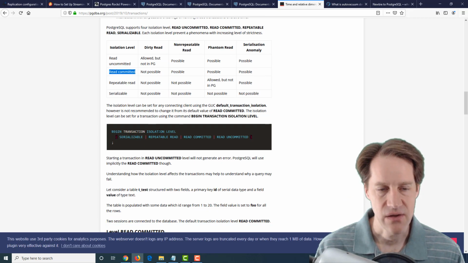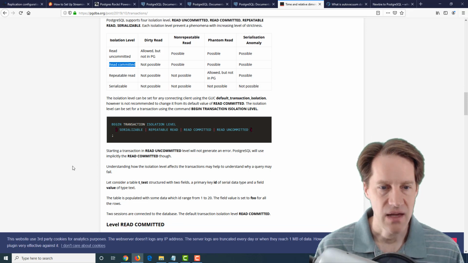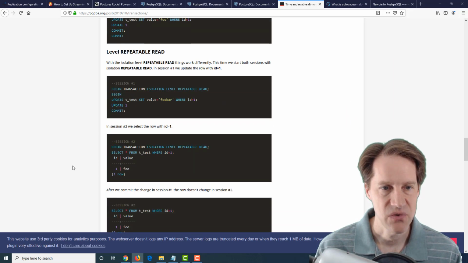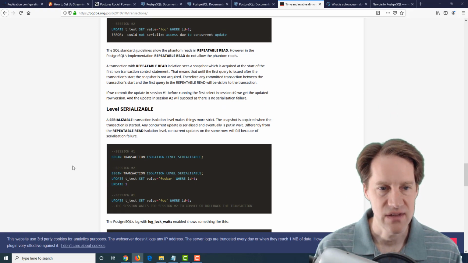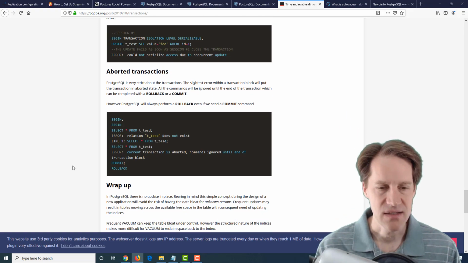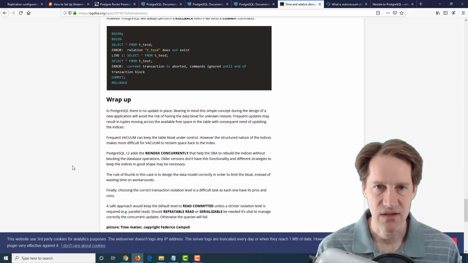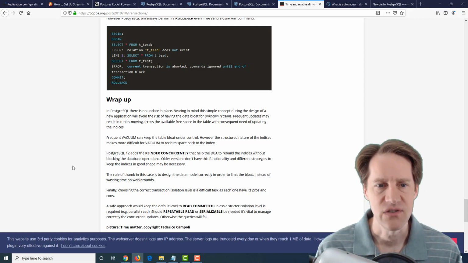And here he talks about being able to set the transaction isolation level as a part of a transaction. And he goes over discussing this in more detail, read committed, along with some examples, repeatable read, and then finally serializable. So again, this is a great post and discusses how this kind of system works and how using these transaction isolation levels, you can alter the concurrency of PostgreSQL depending upon your use case. So particularly if you're a developer, I encourage you to check out this post.